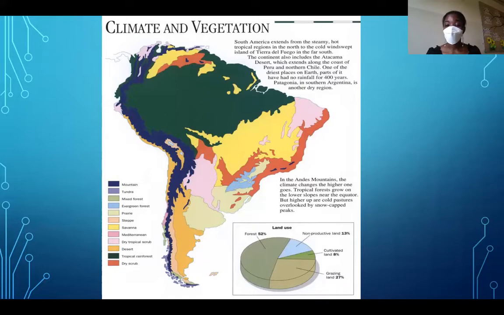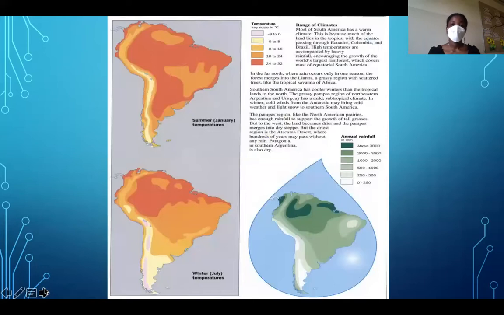Tropical forests grow on the lowest slopes near the equator, but higher up are cold pastures overlooked by the snow caps. Okay, guys.